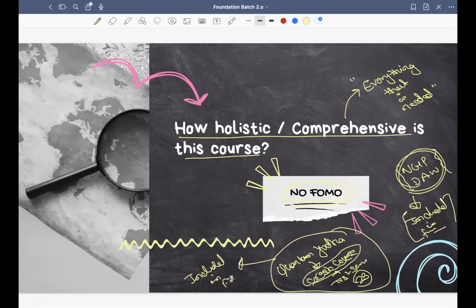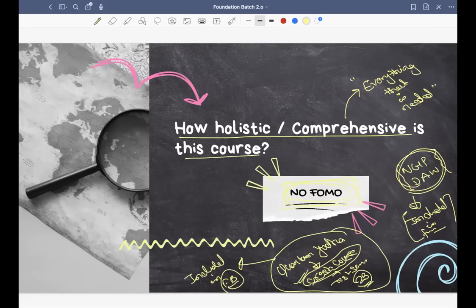in foundation batch. So people who have bought foundation batch for 23, right? I have not given this crash course at that time. It was not the part of that program, but just because I have launched it for 23, I am including it in the foundation batch for those who have enrolled for 23, right? So this is basically the no FOMO in the market, no fear of missing out anything, right?